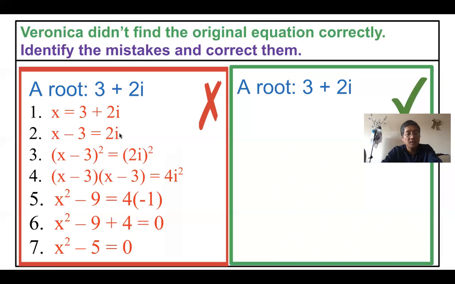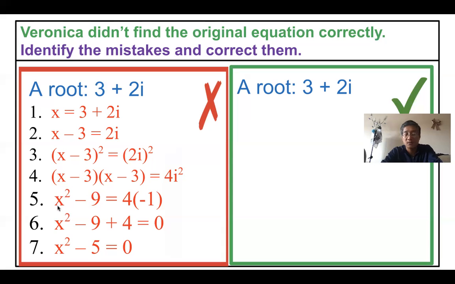And to eliminate i, don't divide by 2. We don't want any fractions. So you just square both sides. Then x minus 3 squared equals 2i squared. And then you simplify. x minus 3 squared is x minus 3 times x minus 3. And then 2 squared times i squared. 2 squared is 4, right? And then you should do what? FOIL, right? x squared minus 3x plus 9. Oh, what happened? x squared minus 9.